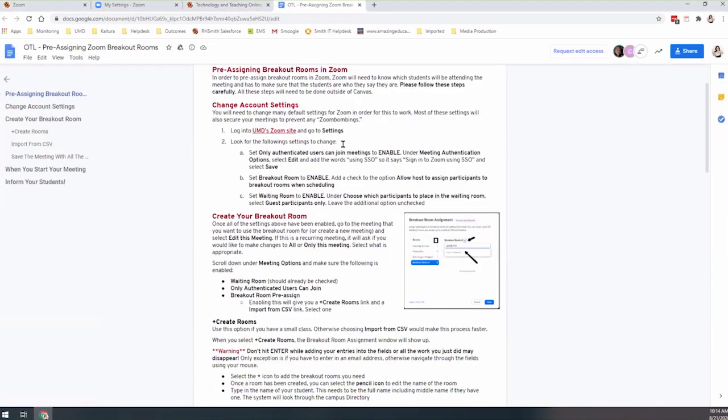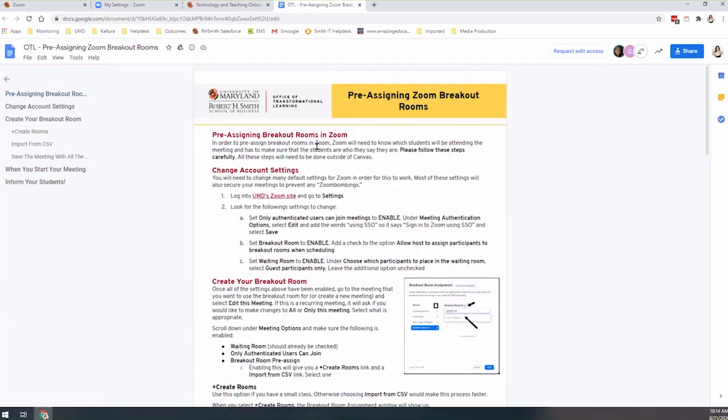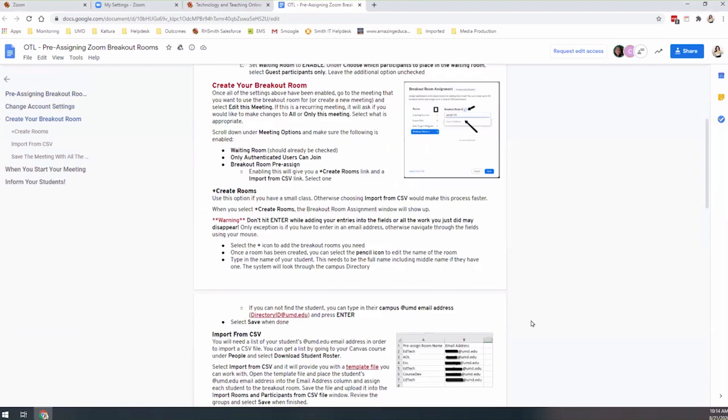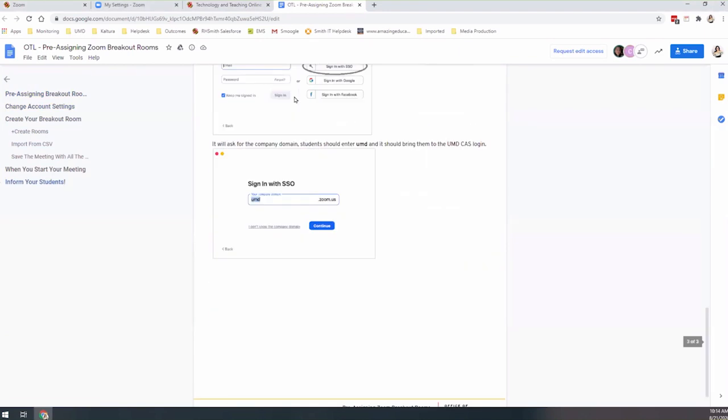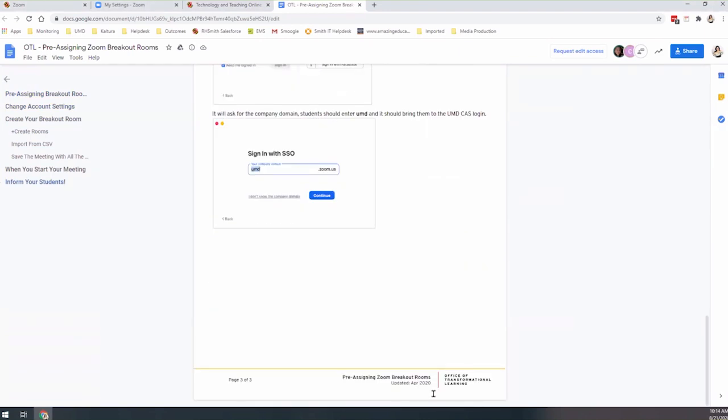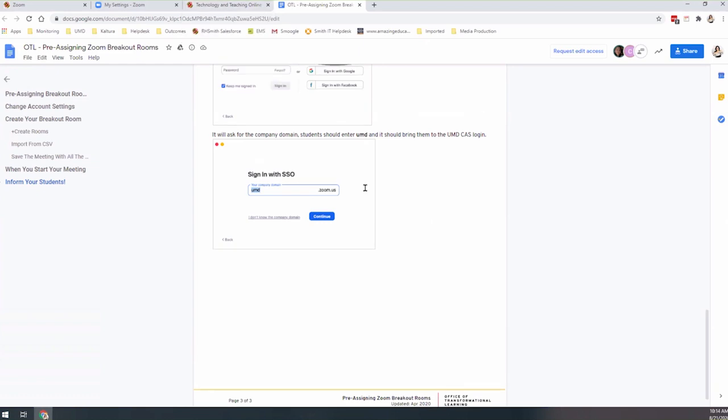I think some of the stuff might be outdated because since the day I created this and now, Zoom did a lot of changes, especially with security. But I'll go through what you really need to check. This was created back in April, and from April to now, they've added a bunch of new settings, so some of the screenshots might be different.